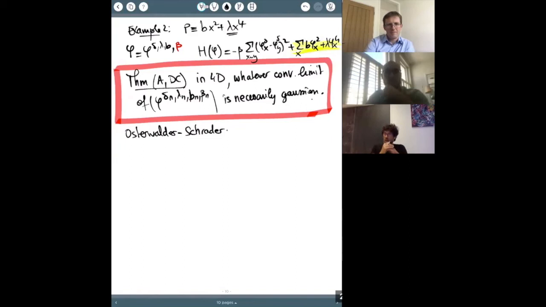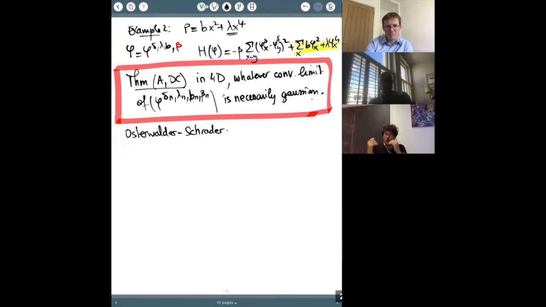So it works very well in dimension 2 and 3, but bang, in dimension 5 and more, Aizenman and Fröhlich tell you, well, at least if you start from these lattice models, you cannot get anything non-Gaussian in dimension 5 and more. It's impossible. So this was a big hit because it was starting to hint that in dimension 4 it would be the same. And dimension 4 is the interesting dimension because that's the dimension of Minkowski space. You want 3 dimensions for space and 1 dimension for time. But these results were falling short of giving you the triviality result in dimension 4. So that's our result.